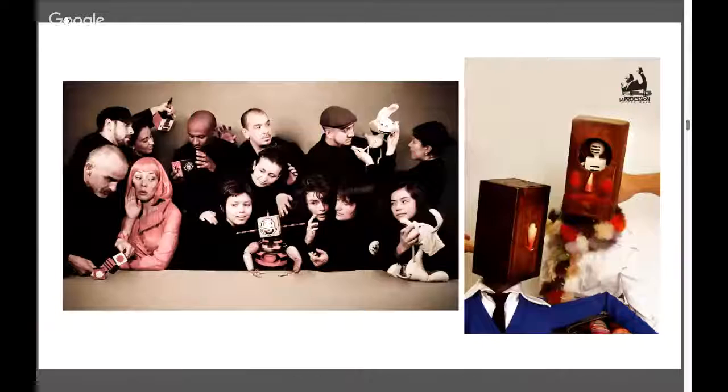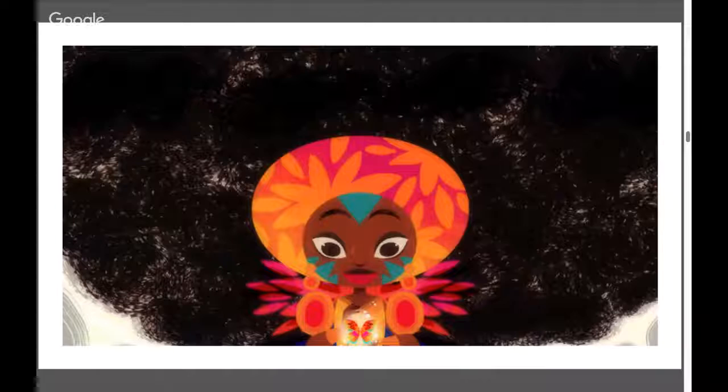I'm also part of a puppetry group with some friends I really care about, and I learn a lot working with them. Sometimes we think that drawing is a very lonely thing, something you can do in your room, but it's also a thing you can share with others, and it is important to share it. So, we make these puppets, and we write the plays, and we try to rehearse every now and then.